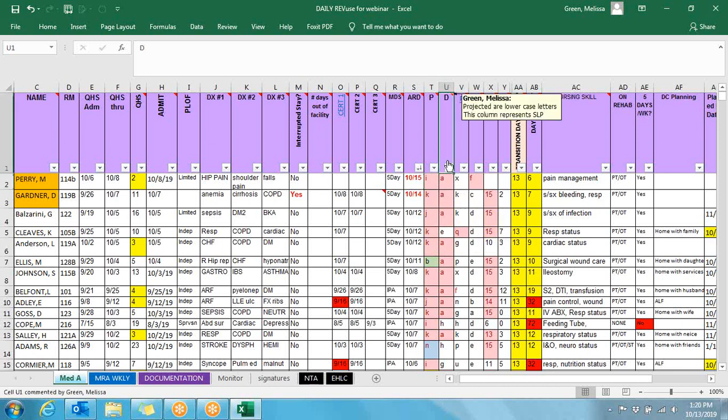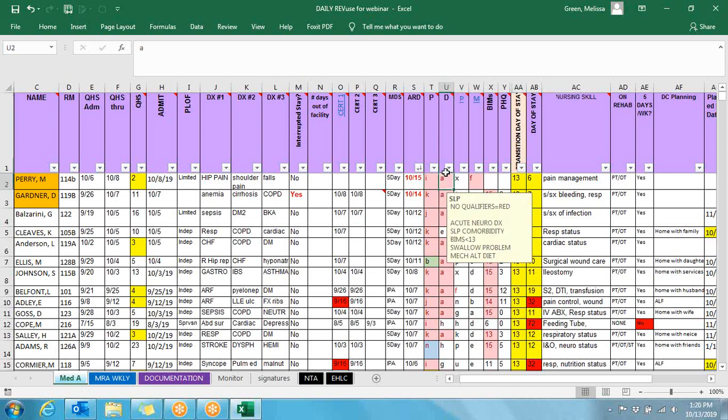When you are inside the SLP, it's going to tell you A, red, no good, no qualifiers, lowest category you can get in the component. But then it also tells you the 5 things that could change that A to a different letter. So if you know that somebody's BIM score is less than 13 and they're showing up in A, then you know that that's not the appropriate projection. Or you know that they have a swallowing problem because you've seen it documented and we've addressed it, or that they had a mechanically altered diet. You would know that this A is not accurate and that you would have to have a different projection. So speaking of projections, all of these 4 letters in lowercase means that this is what we're projecting to get.